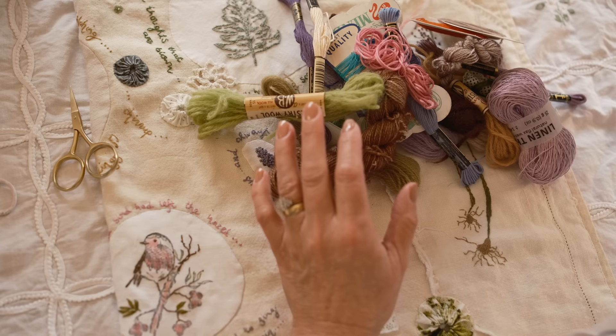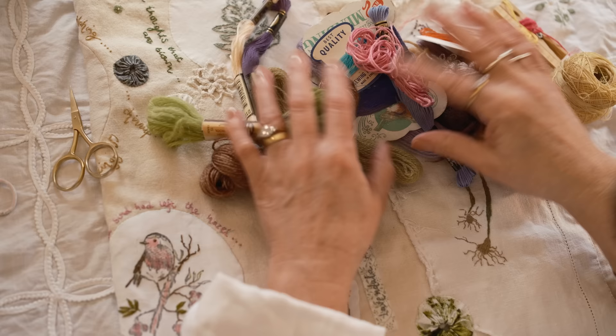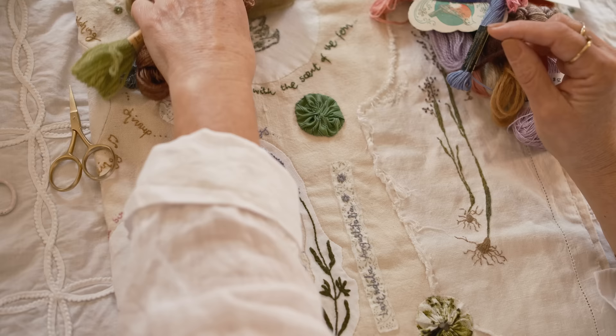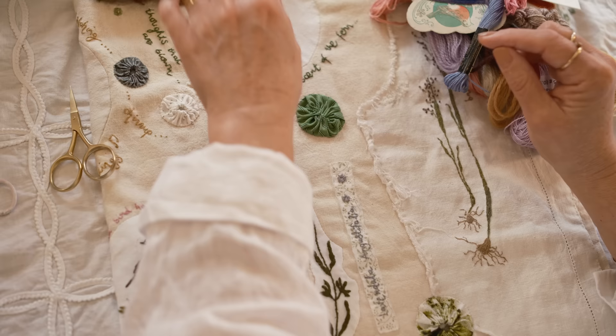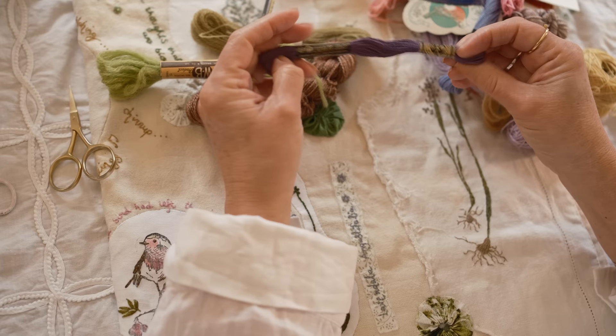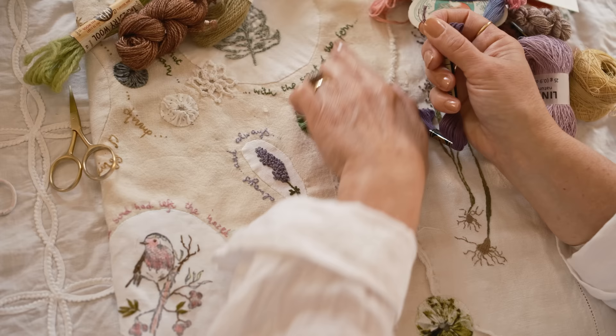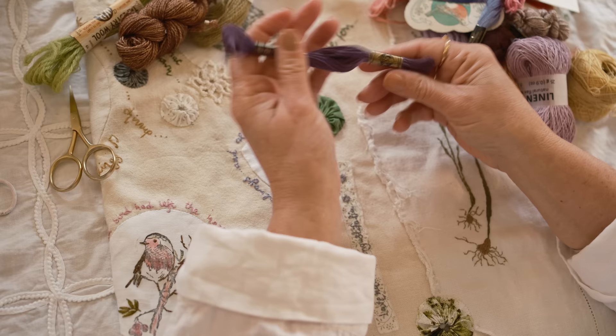So what about your threads — what threads might you use? Anything is the answer. Regular sewing thread is absolutely fine to use. I do a lot of embroidery with words, and that's another way to start. You can go for regular embroidery floss — this is DMC — where each one of these has got six strands, so you can use as many as you like. I tend to use two strands for the writing I've done. You can use regular embroidery floss which comes in every colour.